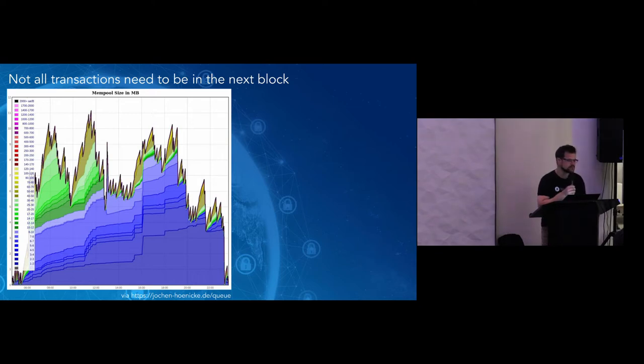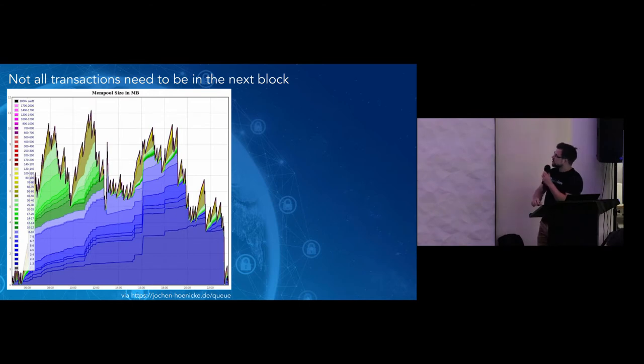The problem that users are solving here is they're trying to shoot once and hit an intended block target. They cannot predict exactly how quickly the next few blocks are going to come, because it's a Poisson process and you cannot know until the block is found. And the bumping mechanisms are somewhat cumbersome. CPFP requires you to add additional fees and create another transaction, hence bloating the mempool even more. RBF has issues with implementation such that it causes you to change the TX ID of the transaction you're following, and a lot of people are making broad assumptions about TX IDs remaining constant for tracking. So that's not easy, so most people just tend to overshoot and use a higher fee than they would maybe need to get included, but that way they ensure that whoever is on the recipient side receives their funds rather quickly.